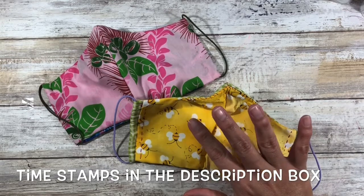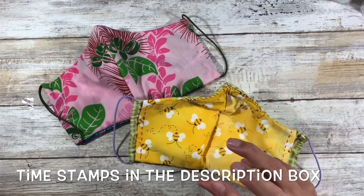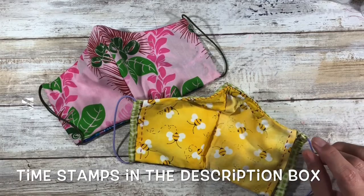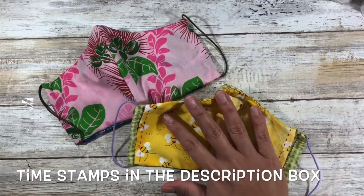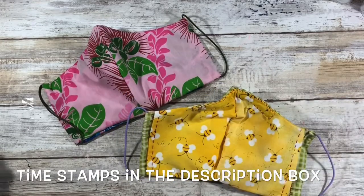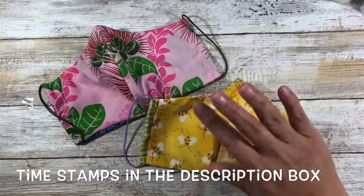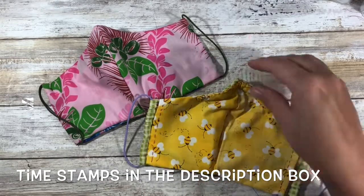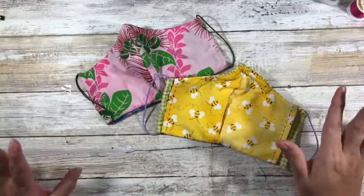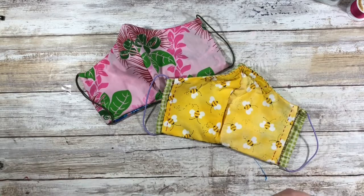This one I find to be not only the easiest, but it is my favorite by way of wearing it. I actually had to run errands yesterday and wore this style out because I do have a nose guard. I didn't have the problem with my glasses fogging up, and it protected my face. It was big enough to cover both my nose all the way under my chin, so it worked perfectly. And at the end of the video, I'll show you how these look on me.